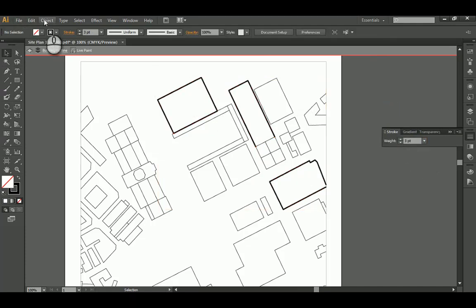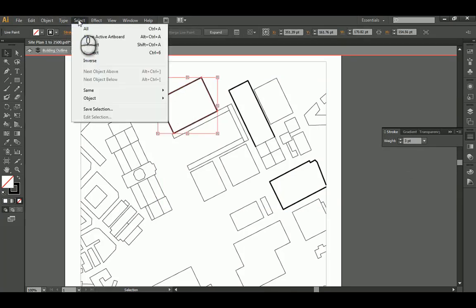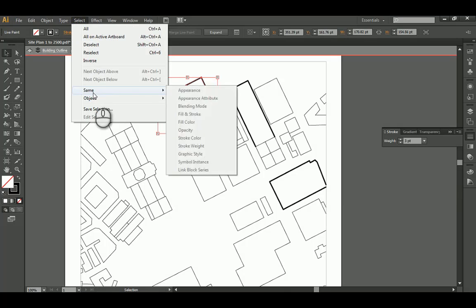I could double click on the group and it will bring me into the scene. You can see now we're inside of a sub-menu here. There's this highlighted live paint sub-menu here. That's basically saying, okay, you're inside of just the live paint bucket selection. You can change objects in here as you want to, and then you can exit out of the selection and it will have made those changes.